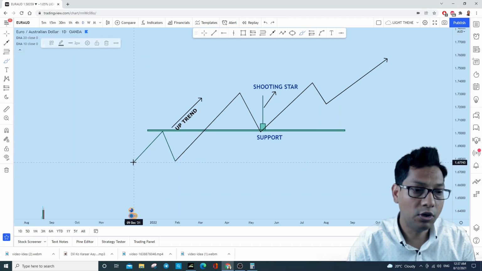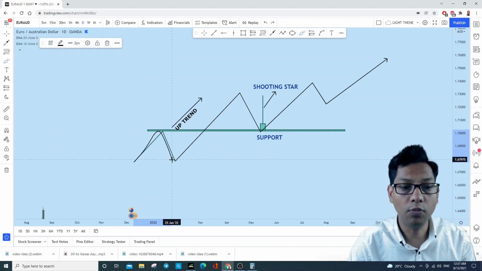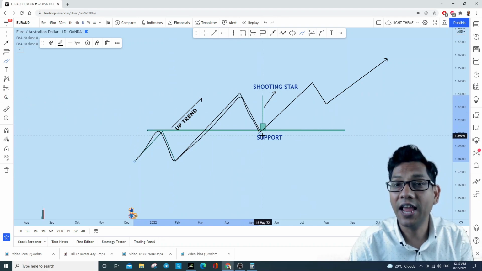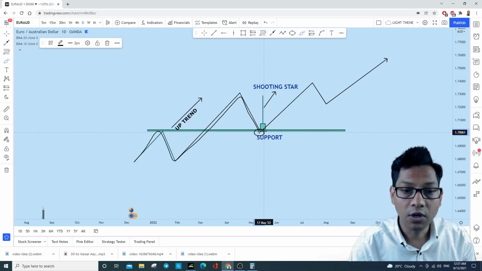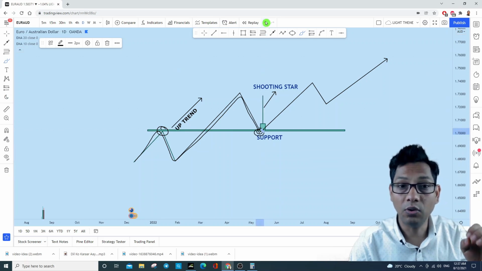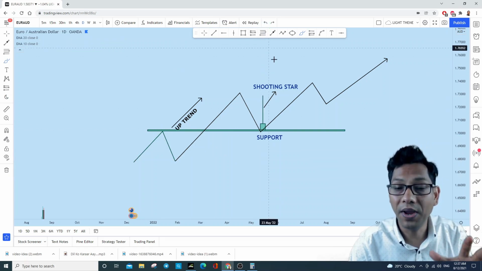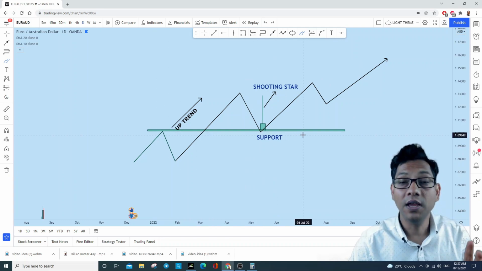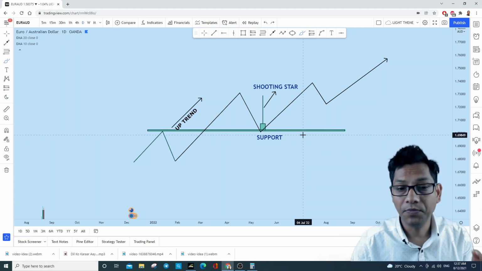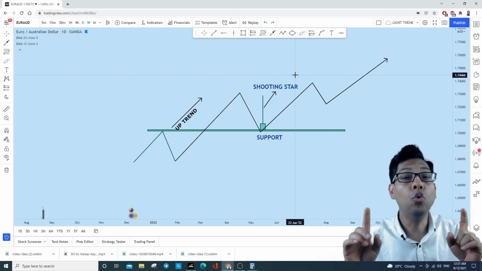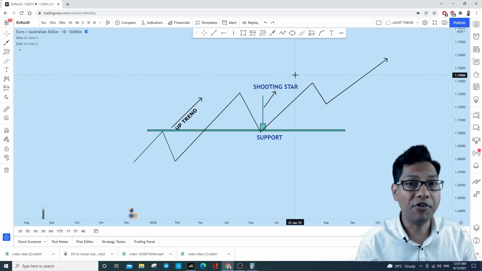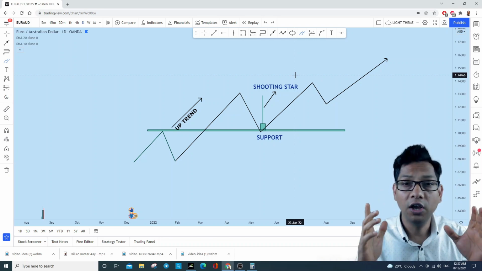So say for example, you see an instrument created this impulse followed by this correction, another impulse followed by this correction. Now when this correction happened, what happened? The price came to the previous resistance to test it as a support. Now this is where you have to be patient and you need to wait for the price to come to this support zone. Now when you see this support area, in this support you need to look for a shooting star. Now when you are trading in an uptrend, you always look for a shooting star.